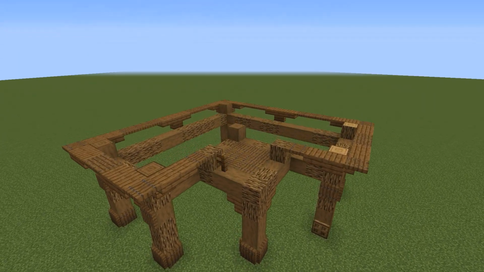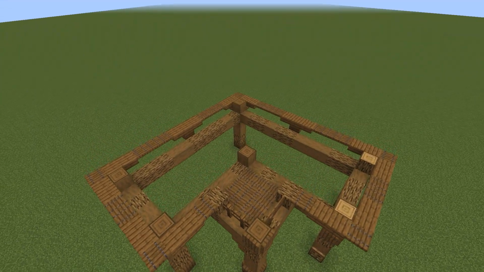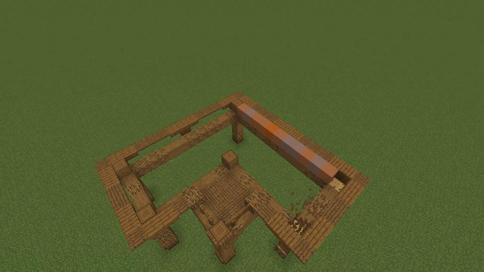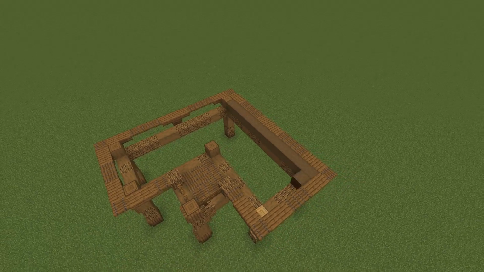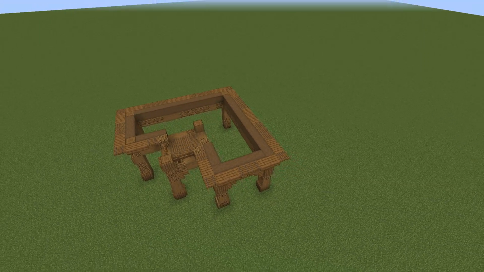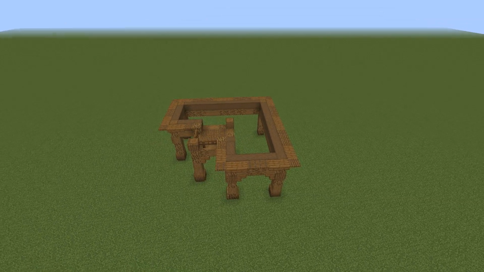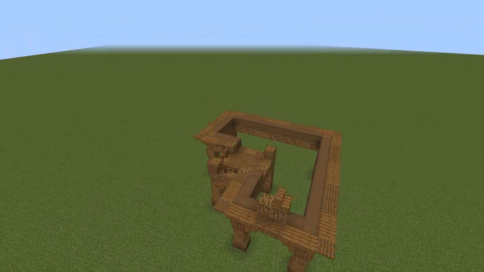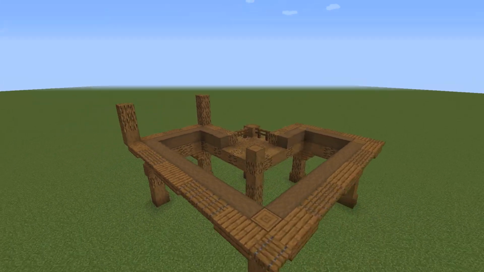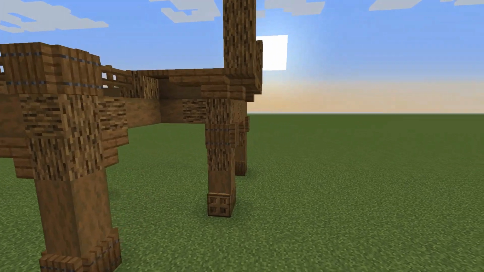Alright, so I made a little balcony there, which I'll be working on a little bit later. I added terracotta there, but I didn't really like it, so I used stripped dark oak. It looks similar to the stripped spruce, just a little bit darker. So that's just the inner layer, so it has nice detail on the outside. Now, I started to work on where the supports for the next level would be. I started to add some around the corners mostly.